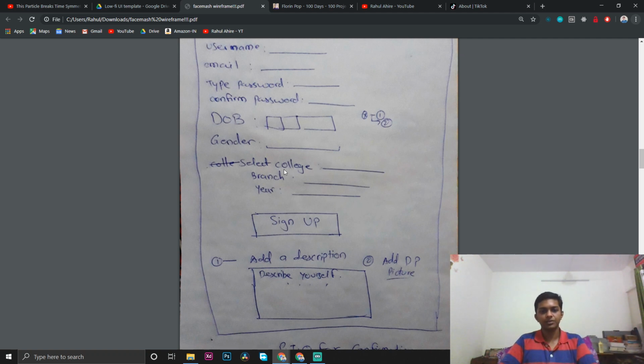You have to select your own college, your own branch, and your own year, so that we can connect you with your friends more accurately. Suppose you are in computer science and in the first year, we would tend to serve you more people in the first year rather than the fourth or fifth year. But obviously, we will shuffle it up with a couple more features.